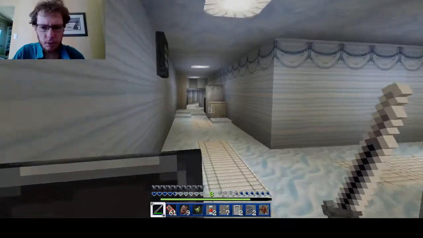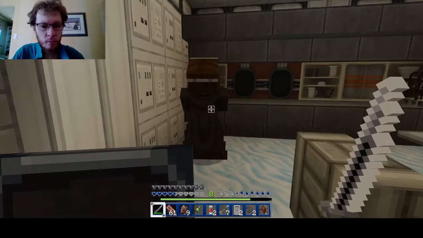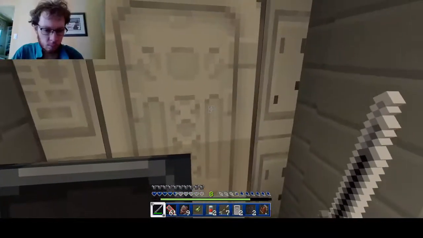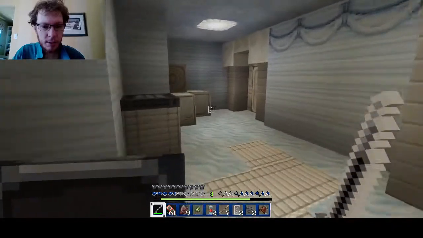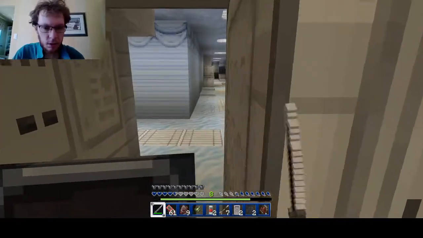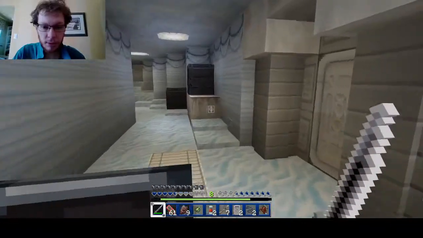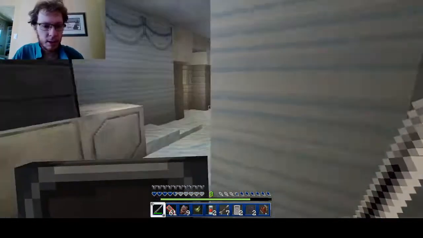Things from here somewhere. Yeah, the other things are from here somewhere. Yeah, and this is that place, I guess. No, I don't know. Just sleeping quarters. More quarters? Yeah, guess it's good to have beds in case you die or something, so you can just right click one and respawn.